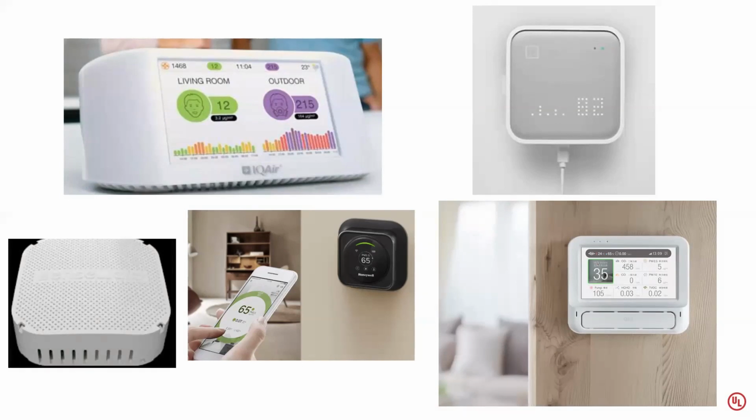They have a variety of different types of sensors in them. One thing we noticed from the beginning is that while they present data in these really beautiful ways, the accuracy of some of those sensors, while they can give you a number or a color or a check mark or a smiley face, trying to compare that back to a reference value and whether or not they're reliable is something that needed to be looked at a bit more.